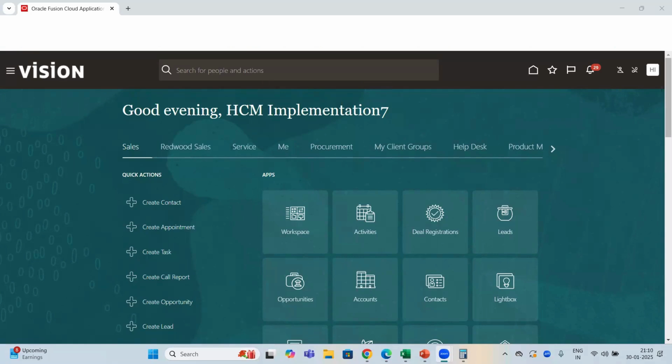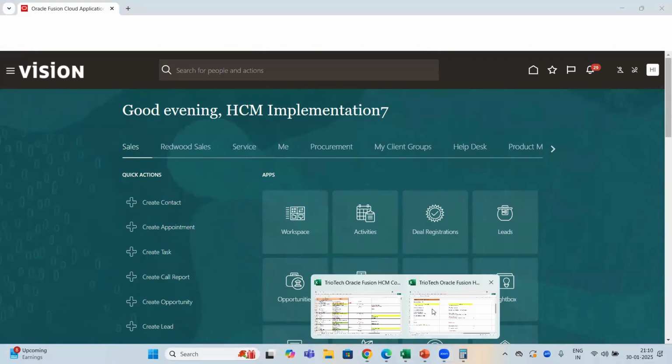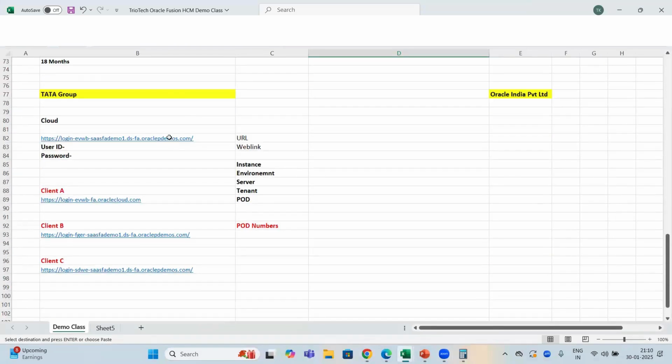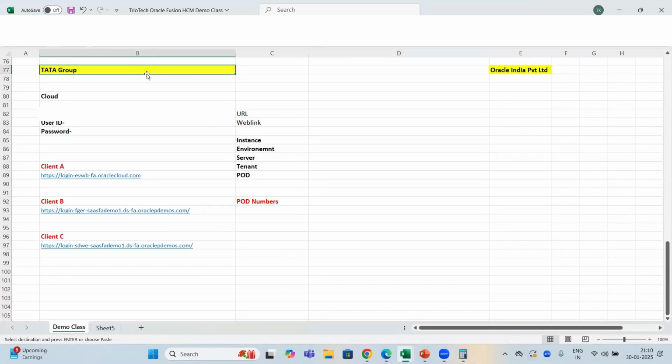Whenever any company buys the product from Oracle, in our case, I told you Tata, take it as an example. Let's assume Tata is the client. They buy the product from Oracle. Usually two types of environments Oracle will sell to them. One will be production, one will be test. Production means the actual real-time environment that clients use in their day-to-day life. Exactly a copy of that, a proxy of that, one test environment Oracle will give by default in that licensing fee.